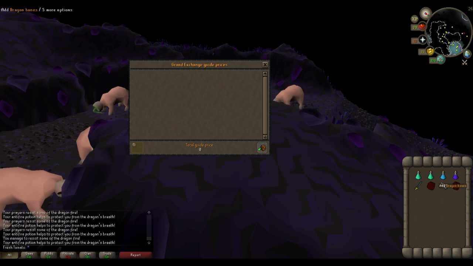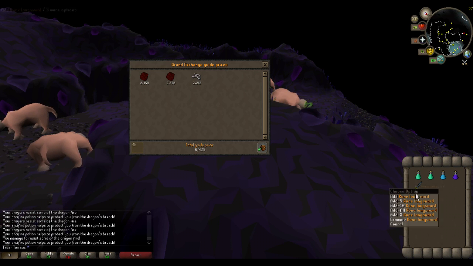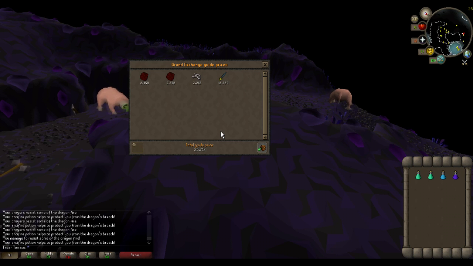So for example, on this kill alone, I got 2 red d'hide, so that's 4.7k, dragon bones, which is 6.9k, and then a rune longsword, which is 18k, for a total of 25k. So just off of that 1 kill alone, I got 25,000 GP. So as you can see, these are a very, very nice AFK method that also help train your range.